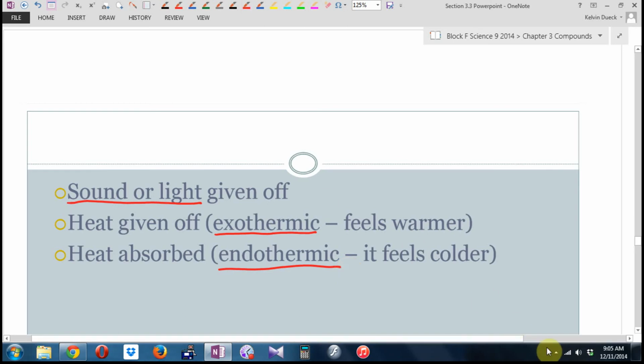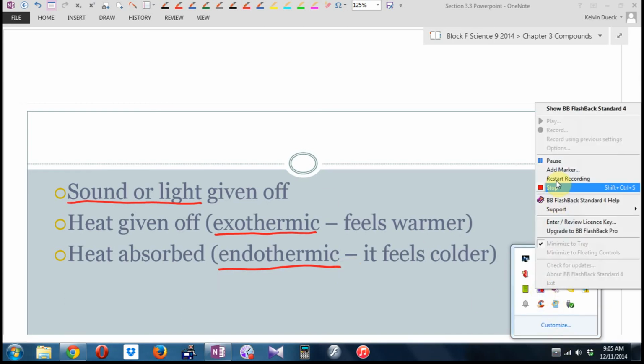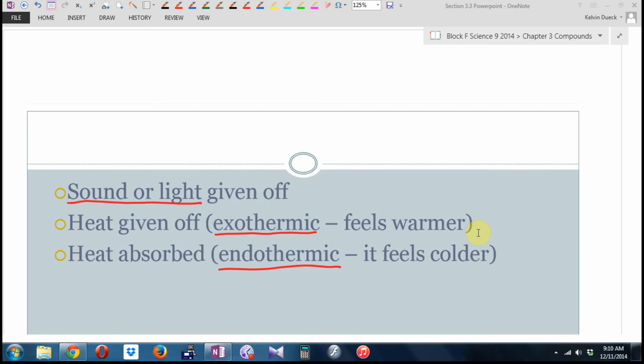Why, Mr. Dueck, you have the, oh, let's pause the video here. So I've given you a great example of an exothermic reaction. I don't have any of the ice packs because I haven't found ice packs that are reusable. For most of those, it's crack them once and you can't reset them. But ice packs are a great example of an endothermic reaction.